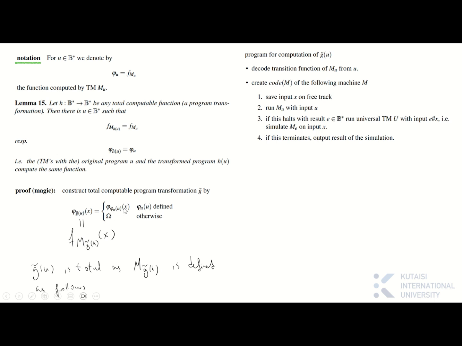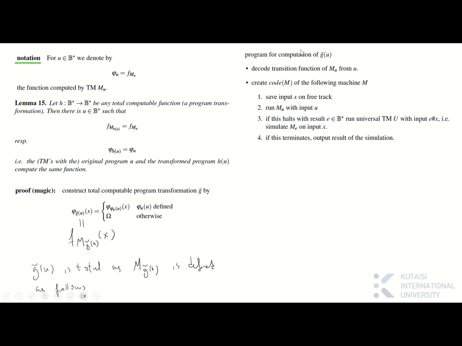So I started with input x, I saved it somewhere, then I simulated mu on u. If mu on u halted with some output, I simulated that output as a program on x now. So I did psi of u on x. So I basically did this, but if mu on u does not halt, it's undefined.